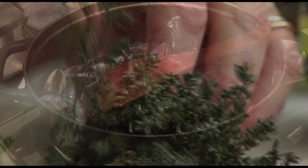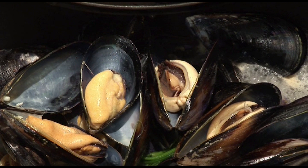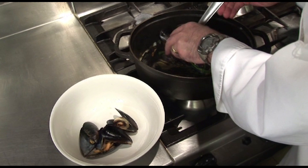Give it a good shake, add some herbs — some thyme, some bay leaves, some parsley stalks — a little bit of white wine to open the mussels, and some pepper. Put a lid on; the mussels are steamed open. It doesn't take long — don't hesitate to give it a little shake two or three times. When the mussels are open, transfer them into a bowl.